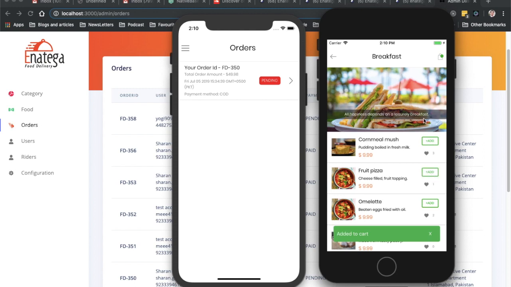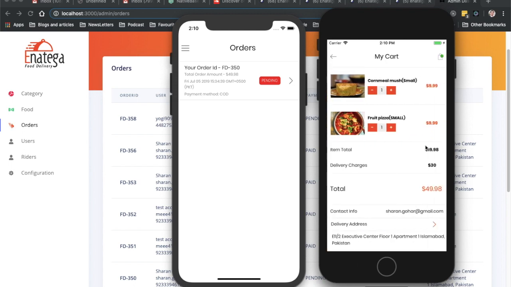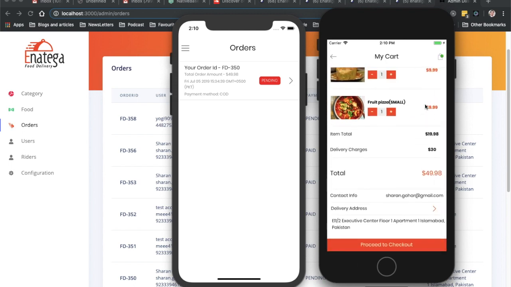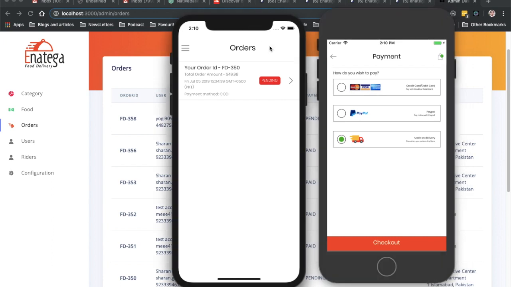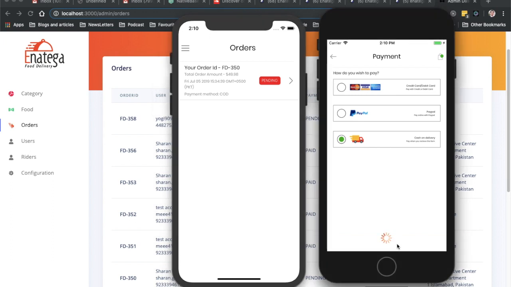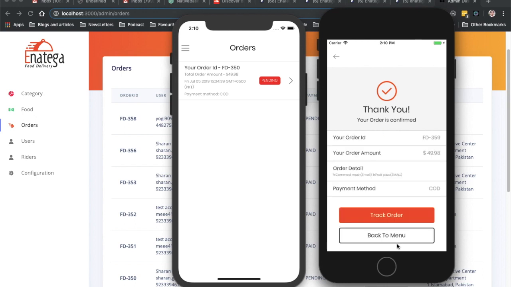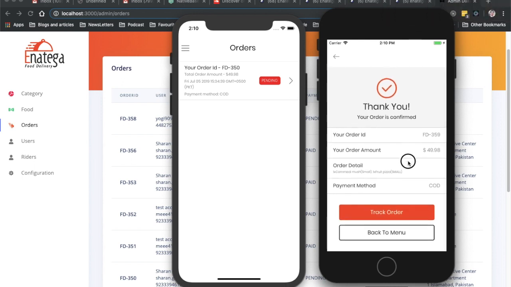Let's make an order, and the flow is the same as before. The only thing that changes is that it now supports, for example, dynamic content, so it shouldn't be a problem. Payment should be working the same as before. I'm making a cash on delivery order. You should see the notification over here on your desktop as well. If you don't, let me know. That's a bug if you don't see that.